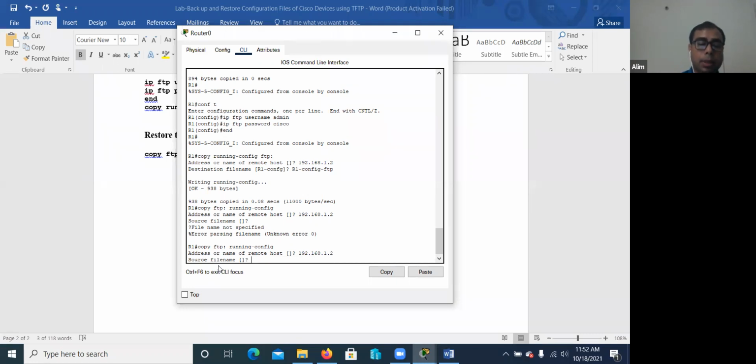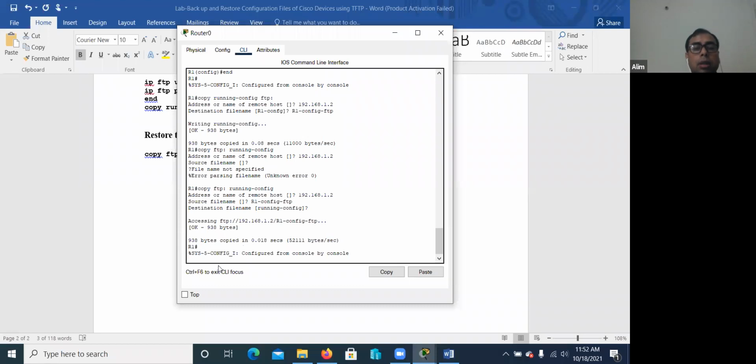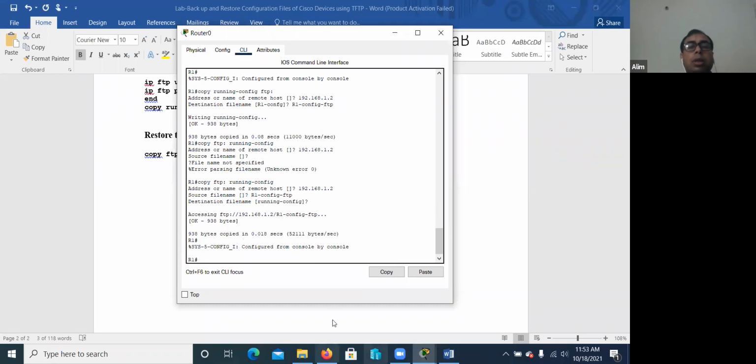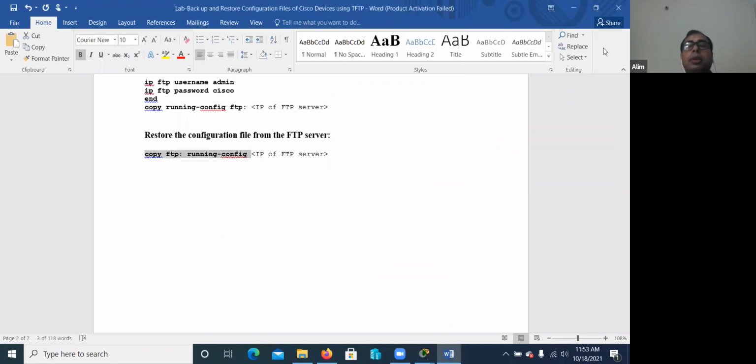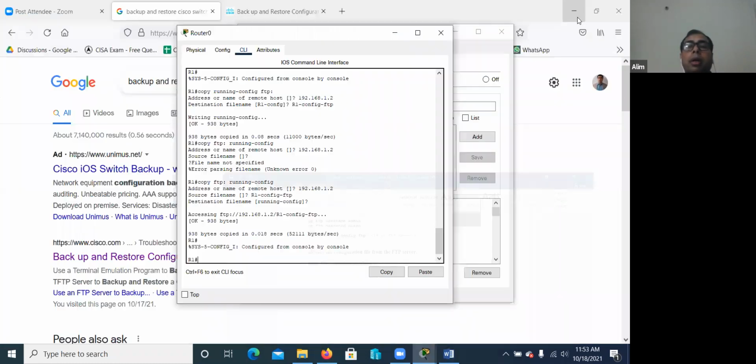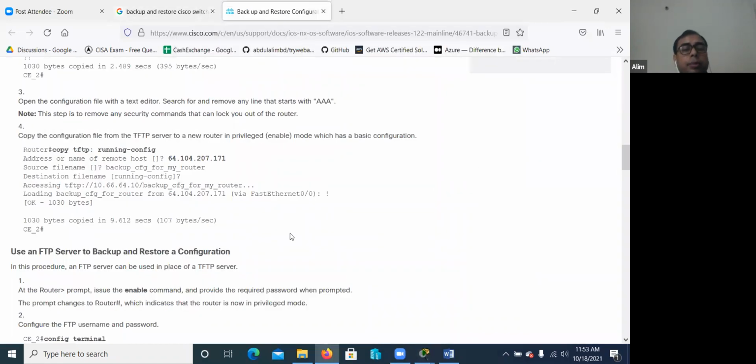File name is R1 FTP. Okay, done. In this way you will be able to restore. It is very easy, but it is very important, and many people miss it.